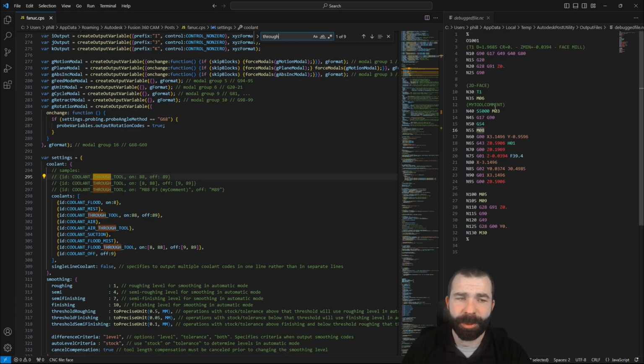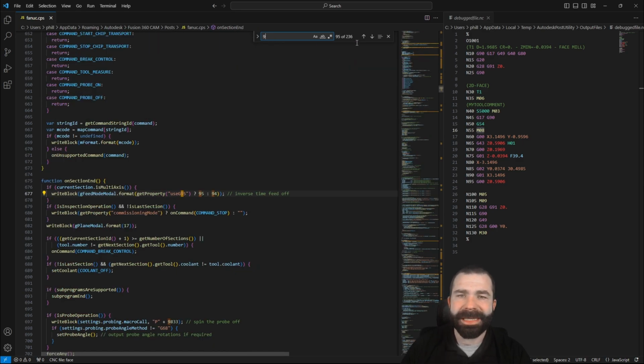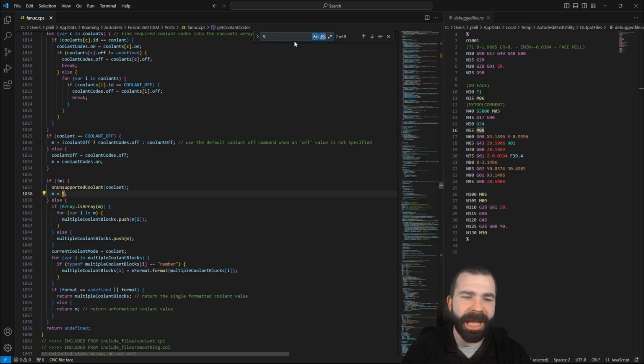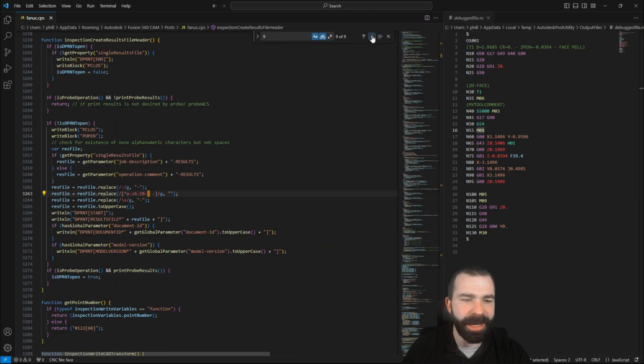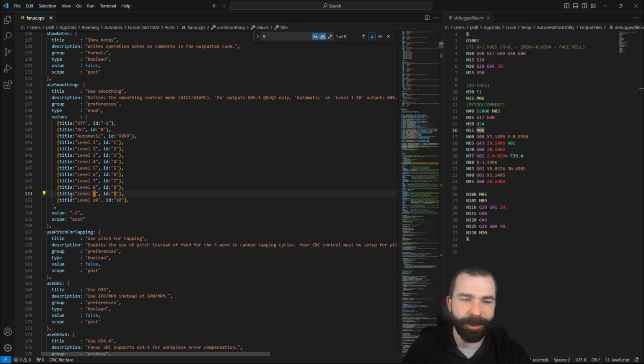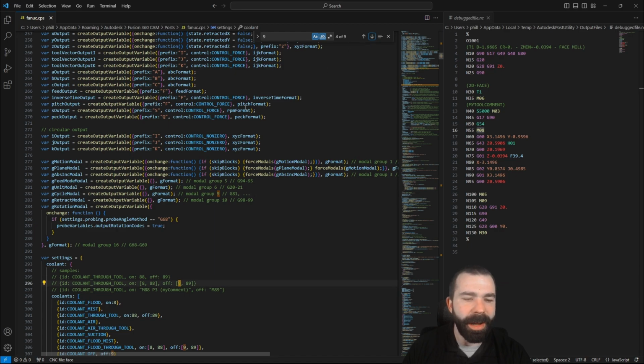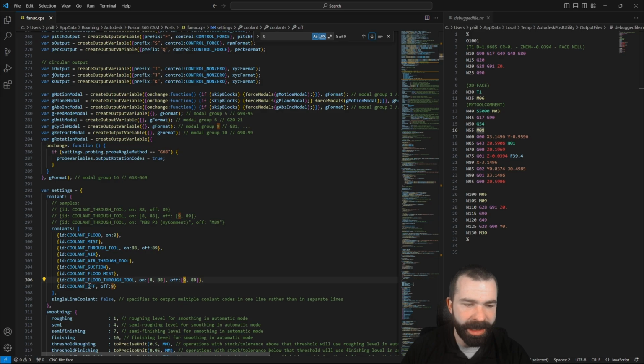Now, if you're looking at your post processor and you know, for example, I need to change M09, another thing I can do is type in the number 9. The problem is I'm getting a ton of search results. If I turn on a couple of filtering options and only want to find the number 9, notice how my results have really streamlined down. One thing here is we don't want to change this one. This is an unsupported coolant code. But if I push the down arrow and pay a little bit of attention, we have some levels here for smoothing. I'm going to eventually get to an area where we're talking about actual coolant codes. So again, Control F to find things is extremely valuable.